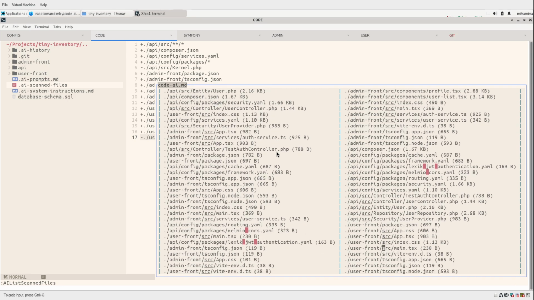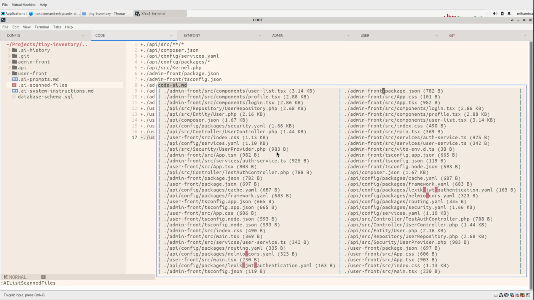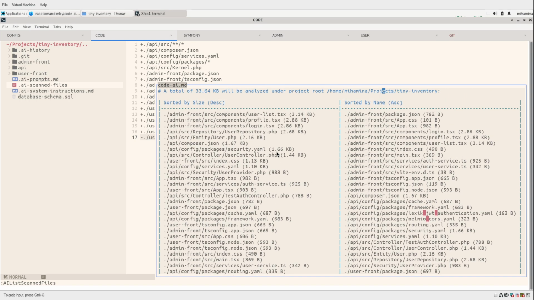Right, so now that I saw that everything is correct, this is how I include files. And you might wonder, how do I use it? How do I provide it as a context?